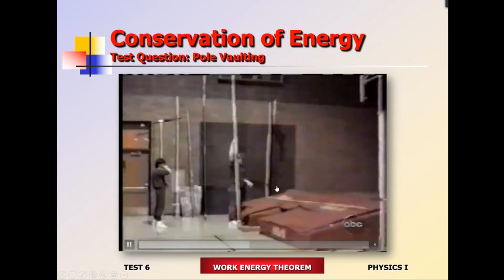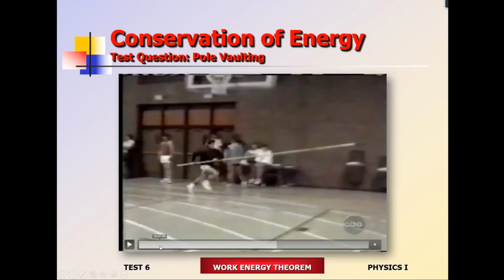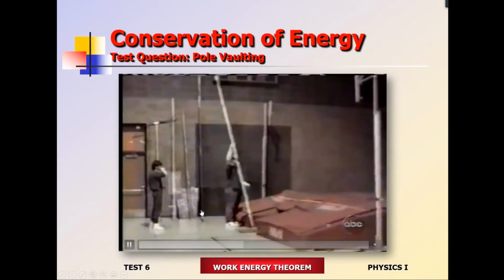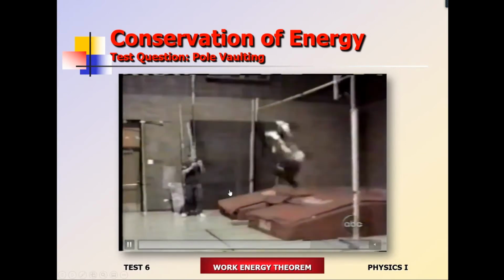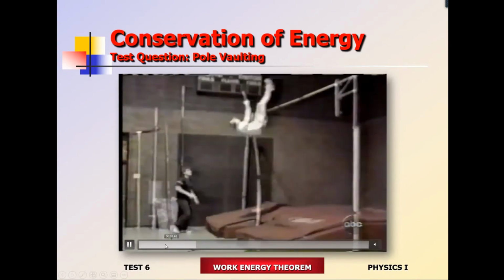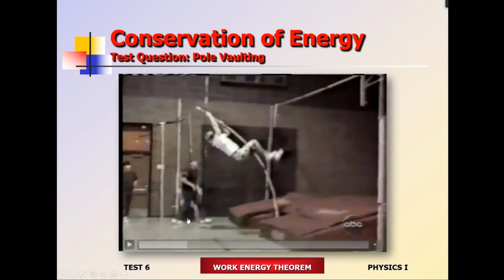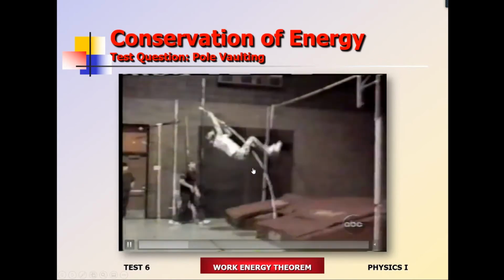The second guy does not have the height advantage, so this is tricky. This guy has to go really, really fast. He needs to run really, really fast in order to actually make up the difference. And unfortunately, he didn't have the right pole for that sort of stuff. So these guys can also run pretty fast, but their advantage is the height.